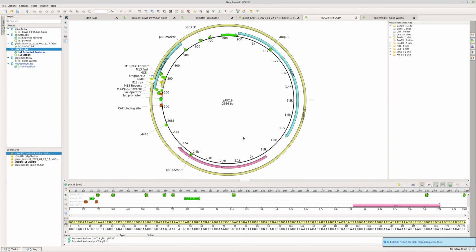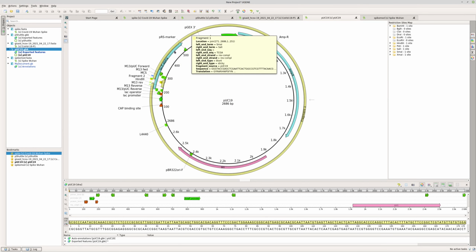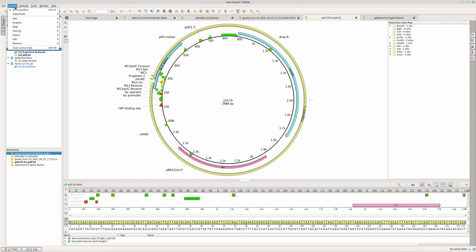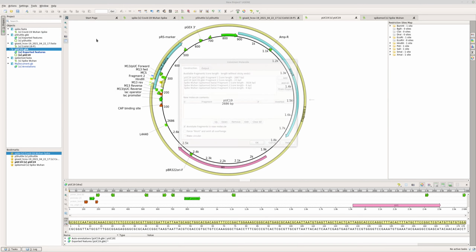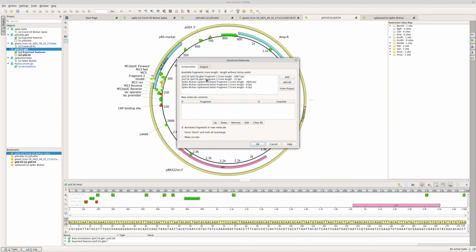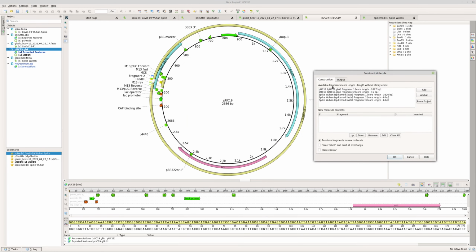And okay, right? So right now it's showing it as this sort of circular image here. And then finally, we're going to actually construct the molecule. And here are the pieces that we can use, right? You can see there's multiple fragments, and that's because there's leftover bits from the restriction site in the multiple cloning site, so it's not really that interesting.